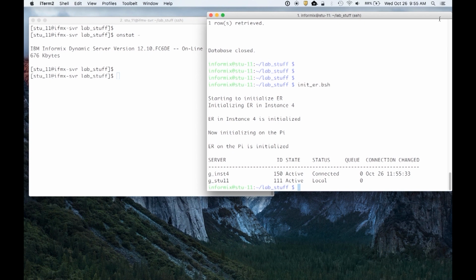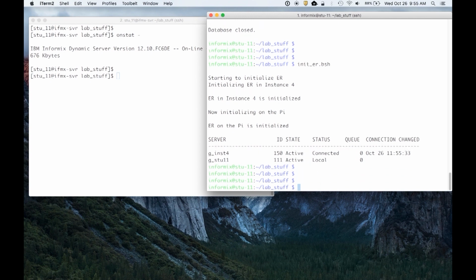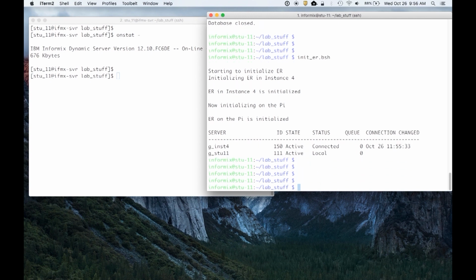Well, we don't necessarily want to move all of the data, all this second interval data out of our gateway into the corporate server. What we want to do is send out just some aggregate data. Well, can we aggregate? Absolutely. There are aggregate routines built into Informix that allow you to do that. But what we're going to do is leverage the power of Node-RED to build an aggregate on the fly as data is moving into the database. In order to do that, we have to define what table the aggregates are going into and the fact that we want that data to replicate.